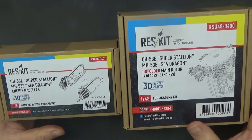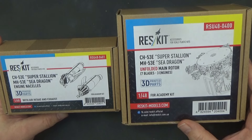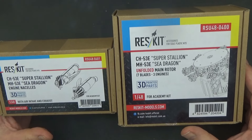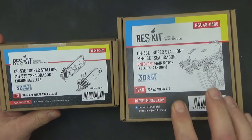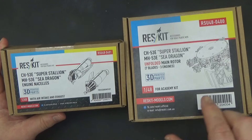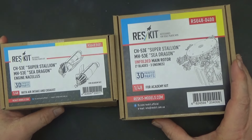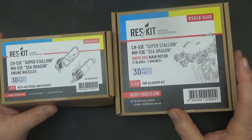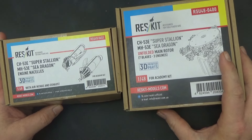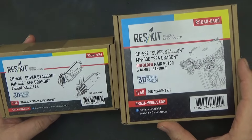These are a quantum leap - and I mean that, there's no hyperbole there. They are just amazing. The proof's always in the pudding though - they look great in the boxes, but does it actually go together? That gets me to part two of this review where I'll actually build these. If they work, I'm tossing out all my scratch-built nacelle work and the nine-year-old ResKit 3D printed parts with their dodgy layer lines. I'll be plonking these onto my Sea Stallion/Super Stallion - I want to get that kit finished.